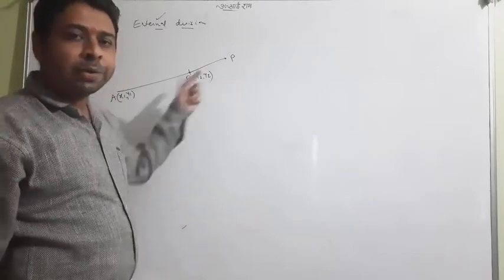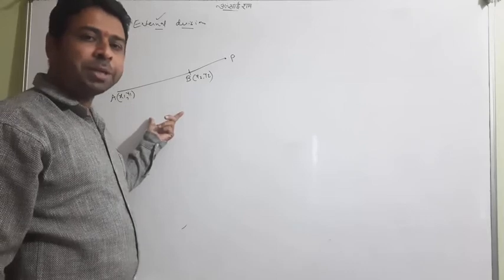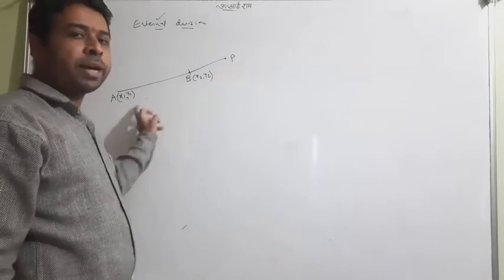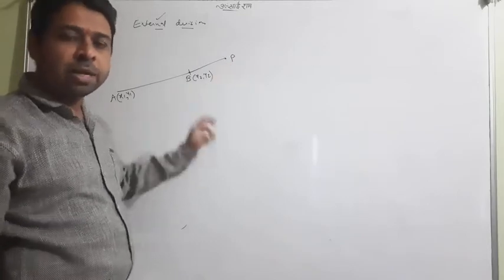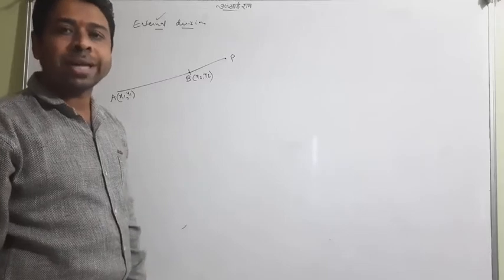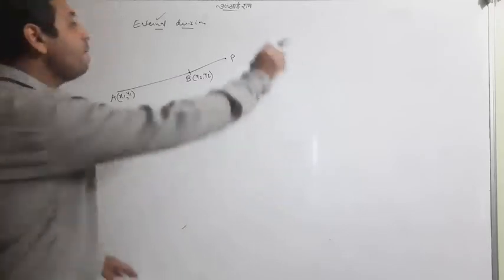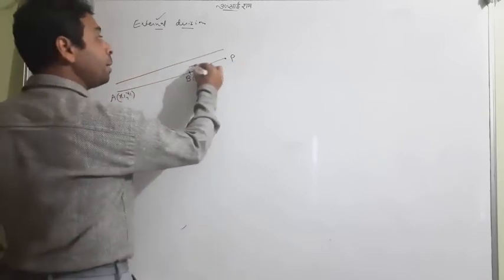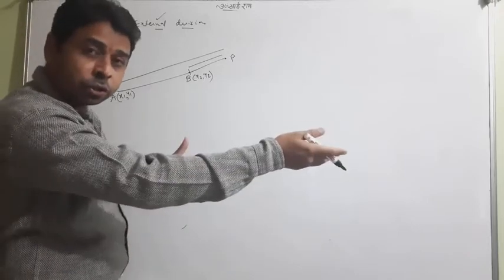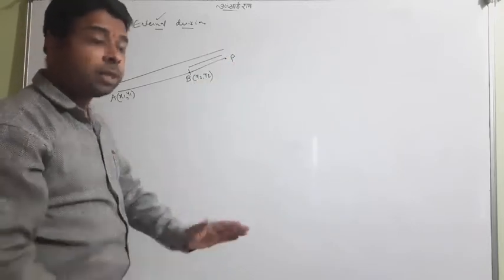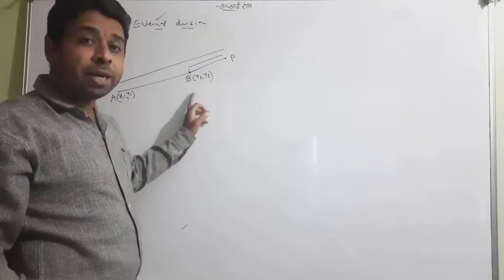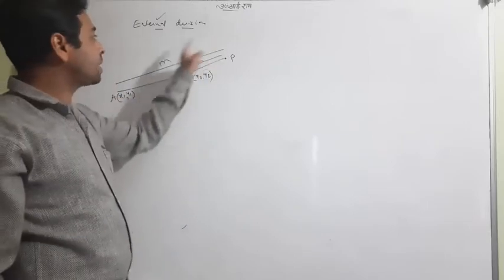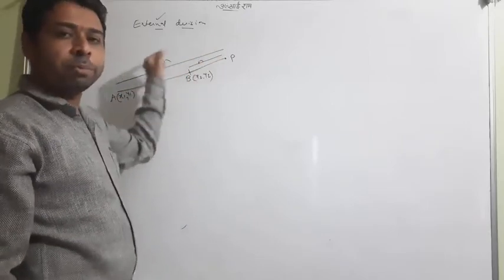When P is outside, how is it dividing? In the case of division law, the division does not mean splitting. The division means it connects itself from A and B. The distance of A and the distance of B actually maintain one ratio, which is called external division when P lies outside. When P maintains some distance from A, look at AP and BP. Even if P is outside, the division means it connects with A and it connects with B with M is to N ratio. We can also say the distance of AP is M, the distance of BP is suppose N, the ratio will be M is to N.